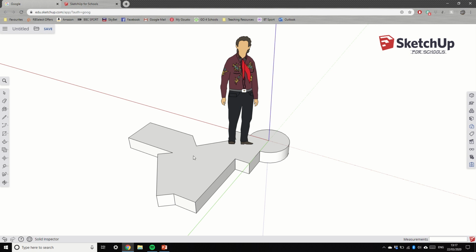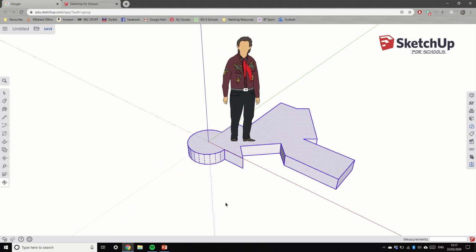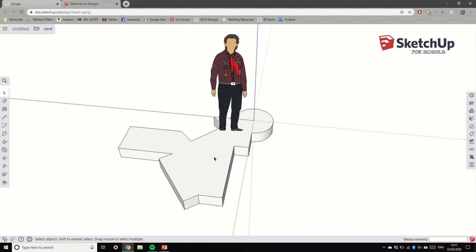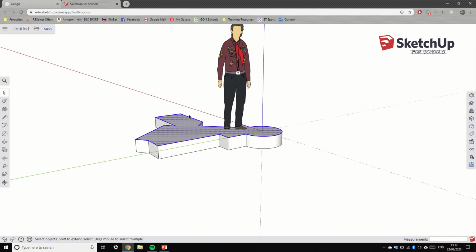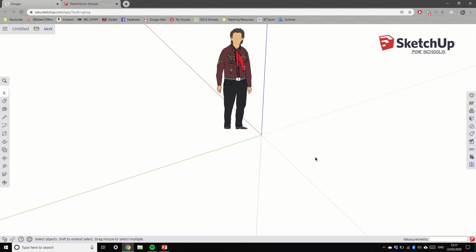A little tip is, if you want to delete lots of things really quickly, if you click with the left mouse button when it's on the select mode, and I click it 1, 2, 3 really quickly, you'll notice that everything that's joined up is selected now. So 1, 2, 3, and that kind of deletes it all. If I just do 1, 2, it will pick the top surface. If I do 1, 2, 3, it does all of it, and then I can just click the delete on my keyboard and we are gone.